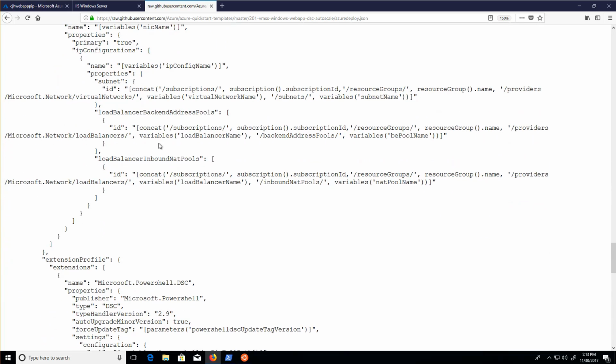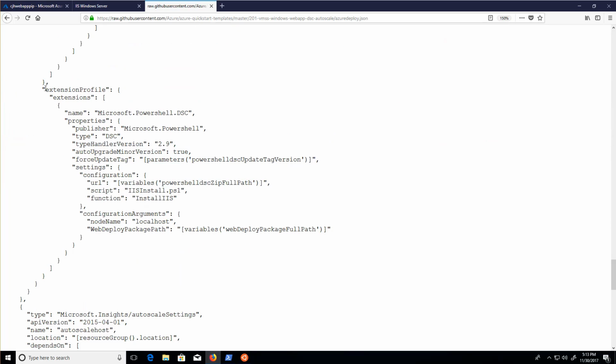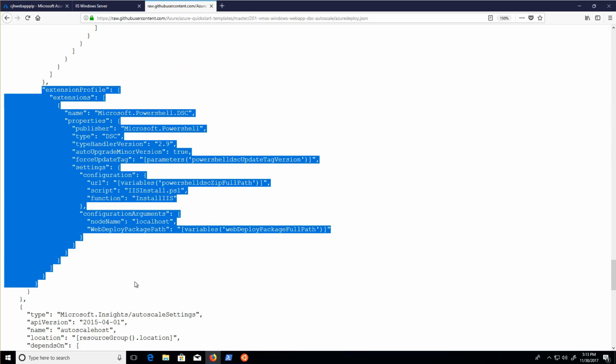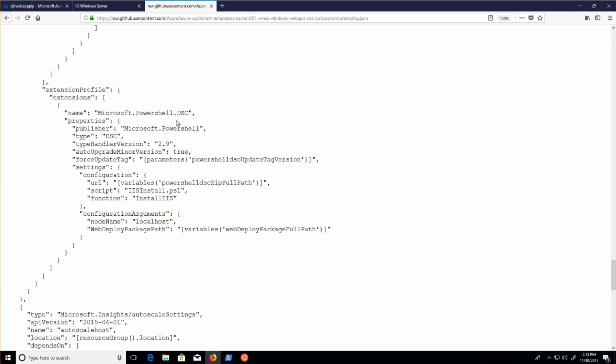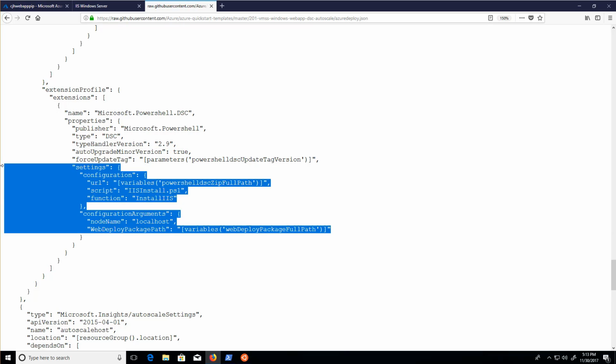Load balancers it's connected to. We have the extensions. Now remember, if you recall our sections on virtual machines, we can actually include VM extensions as part of virtual machine deployment. And what we're doing in here is using the PowerShell DSC to simply apply a DSC package that installs IIS. This particular example uses a very simple package that just adds IIS, but you can create a DSC package to install IIS, make any configuration changes you want, including load whatever application files you might have.